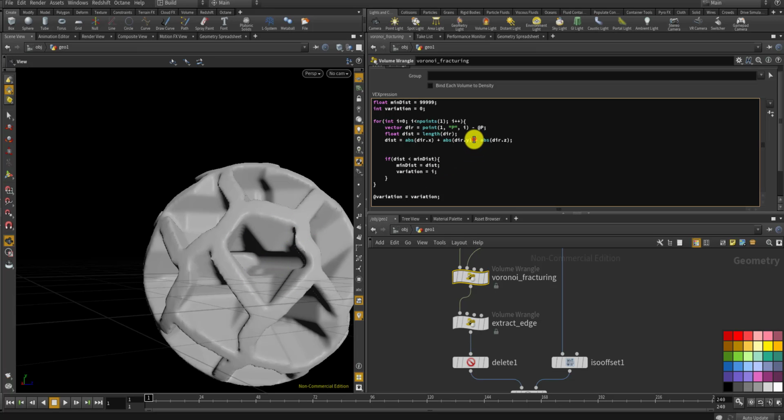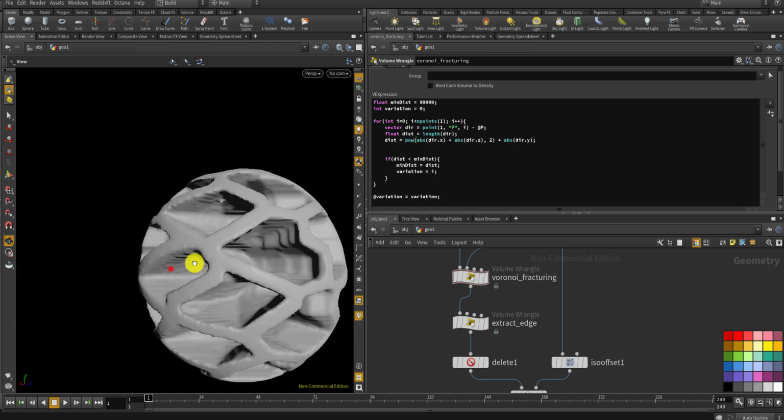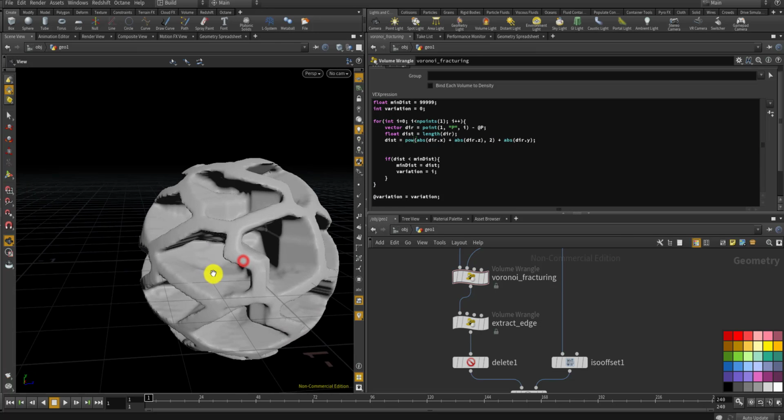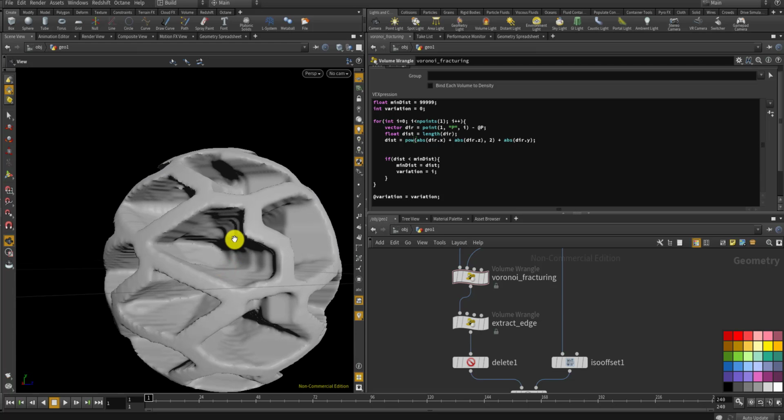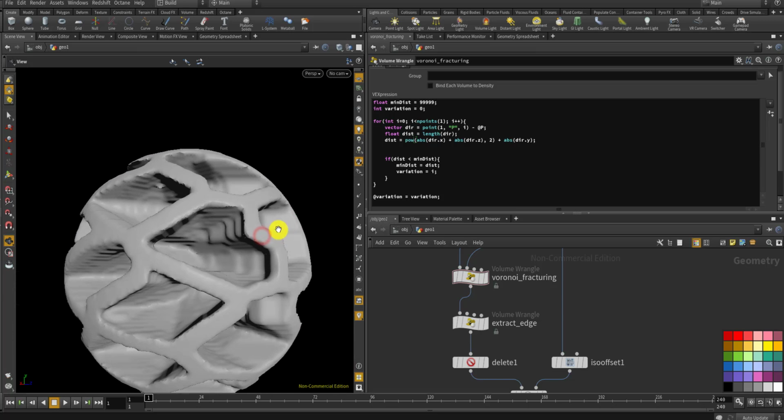In order to do that, move this Z next to the X and add a power to X plus Z, and if I change to something like 2, you see that the cells have been squashed vertically.